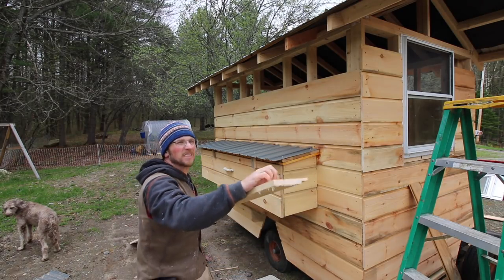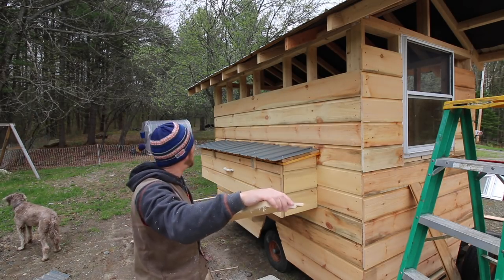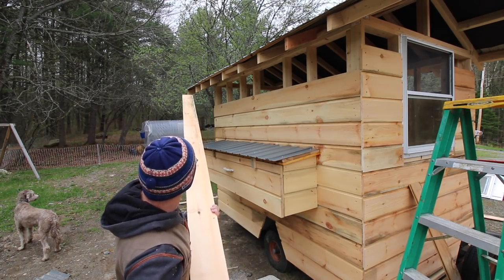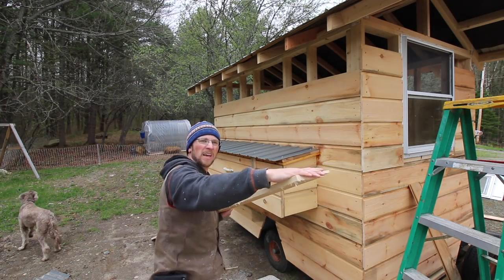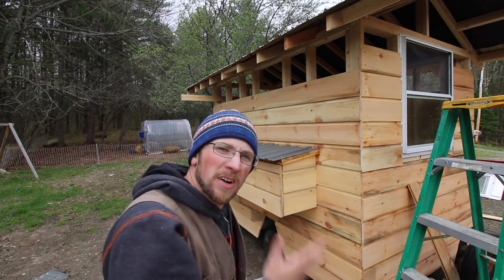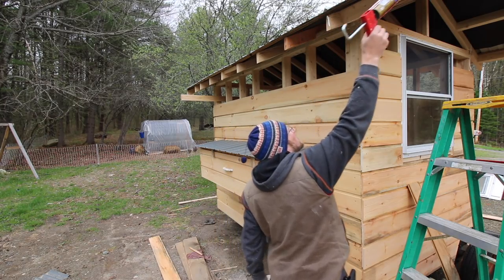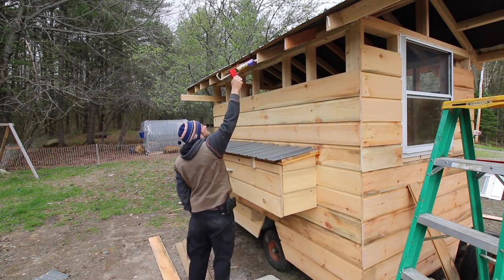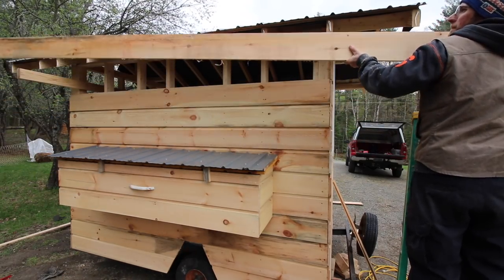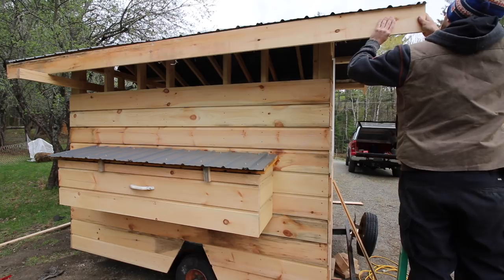Let's get back to the tractor build. Alright, modern steaders — I want to get this top drip board up and it's 12 feet long and I'm the only one home. We've got to think out of the box. So what I'm thinking is if I screw a piece of scrap wood from here over to there, I can set this up — it'll hold it in place and be a third hand for us. Let's give it a try. We've got the arm up there in place. I think this is going to work. But first, we want to put a little bit of liquid nails on each one of these. It's not perfect but it'll work.